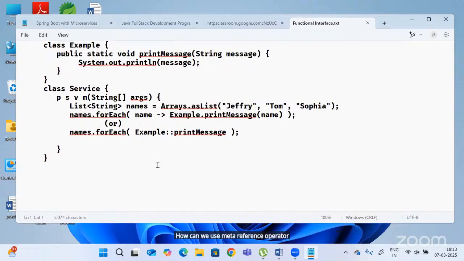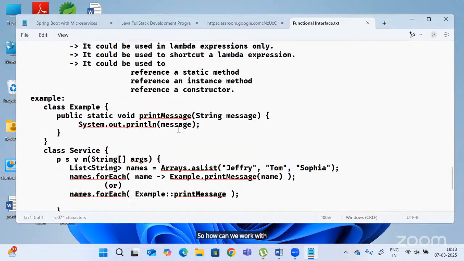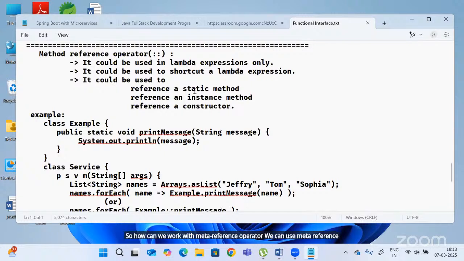So these are the things that I explained in the last class, the yesterday's session. So how can we work with the method reference operator? We can use the method reference operator to refer to a static method, or to call an instance method, and you can also use a method reference operator to reference a constructor.